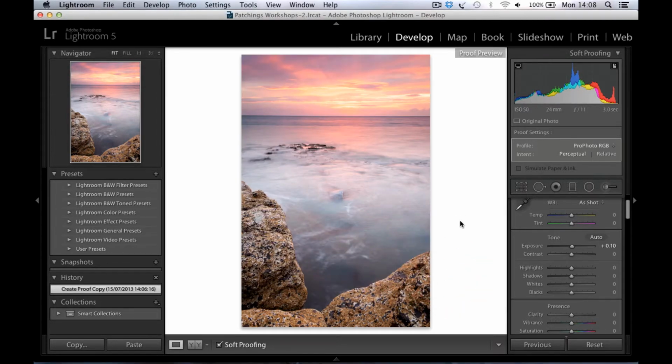Click OK from there. So that's your proof preview, and you can alter that. And again, if it's lessened the contrast to what you would like to see, you can increase the contrast in that section. Usually it's just a bit of exposure. Normally you'll find it's just a little bit of exposure, sometimes a bit of contrast, sometimes a bit of clarity, just to get that detail back again that you sometimes find you lose.